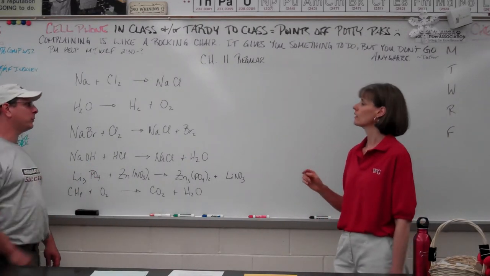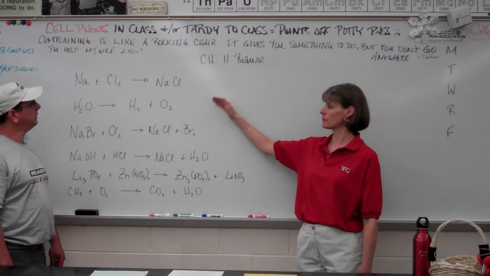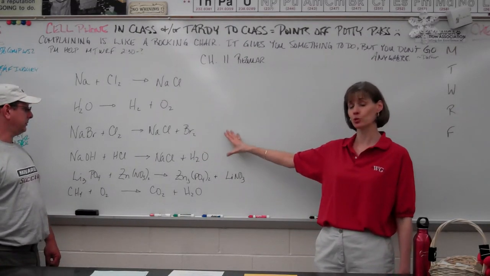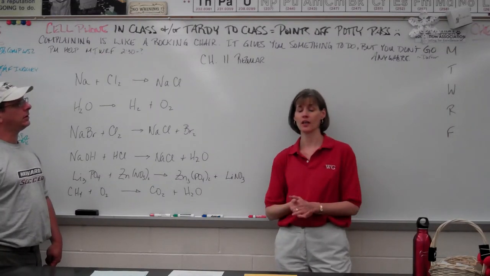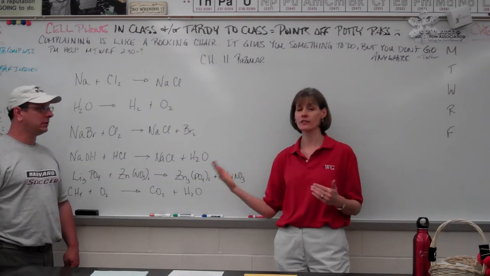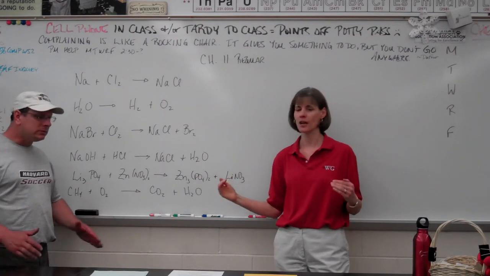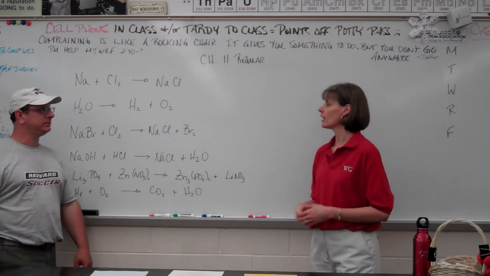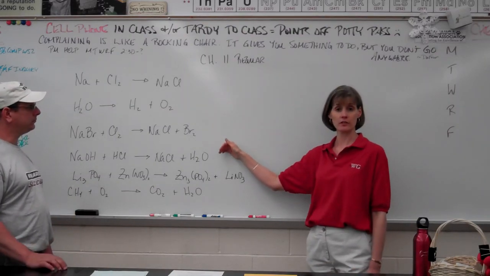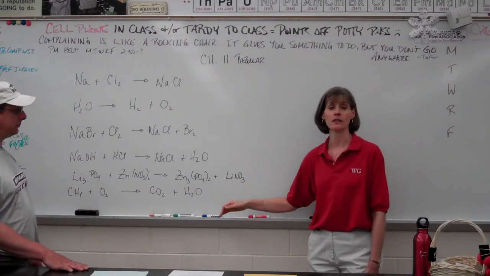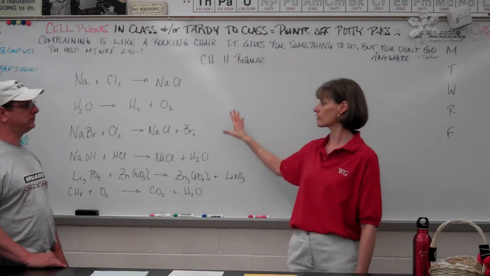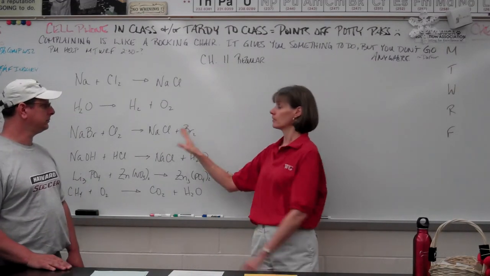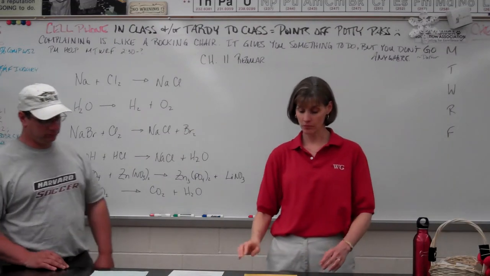What these are missing, even though all the formulas are written correctly, because I'm sure that by the time you watch this video, you will have heard us tell you 5 bazillion times, write your formulas correctly, is the correct coefficients. In fact, they don't have any coefficients yet, because we haven't balanced. These are all examples of skeleton equations. Correct formulas, not balanced yet.